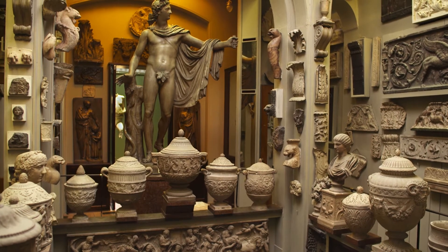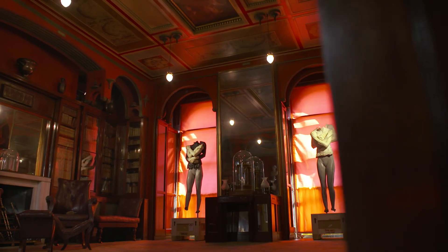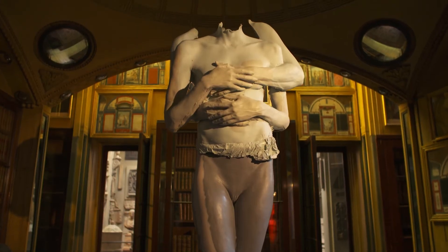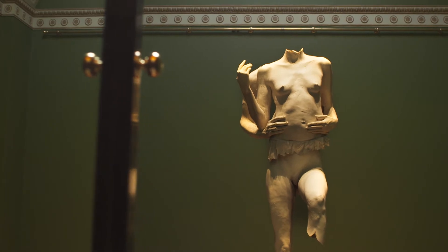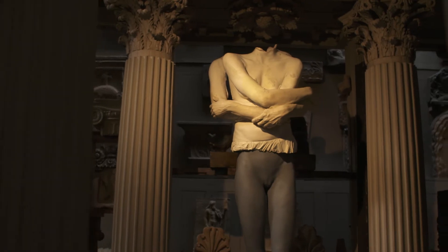What we were interested in doing, working with an artist, is engaging with that same spirit, examining what it might mean in the contemporary moment. This exhibition is called Drawn from Life — twelve sculptures by the leading British artist Mark Quinn, which have been created especially for Sir John Soane's museum.